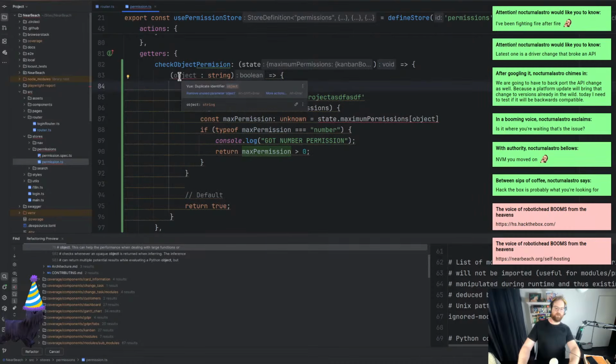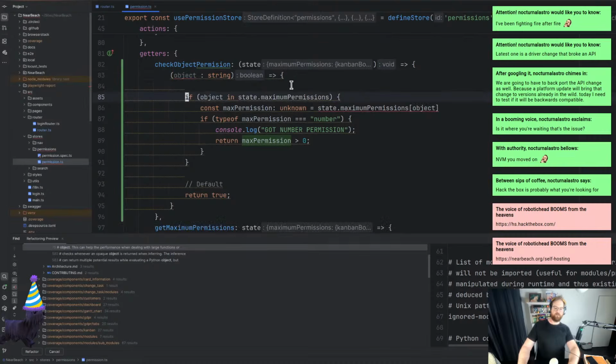This is throwing up an issue. We can get rid of that. Type string, and then that.